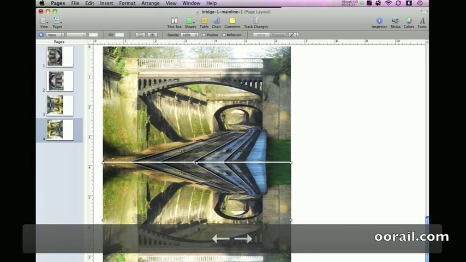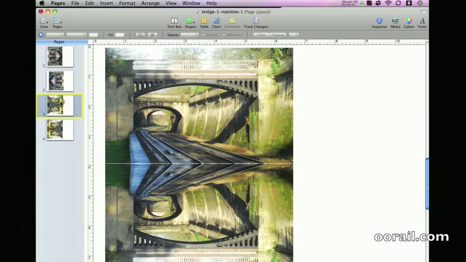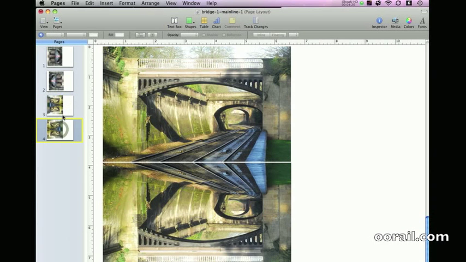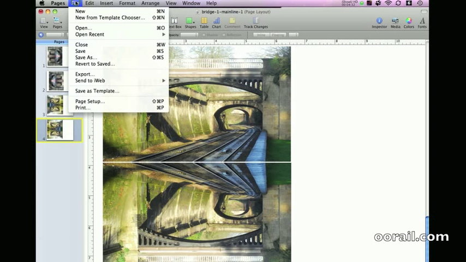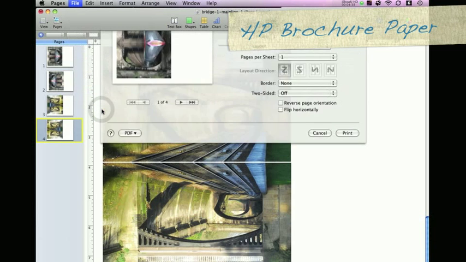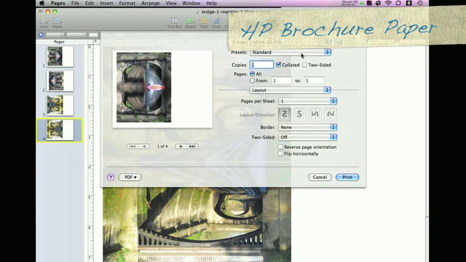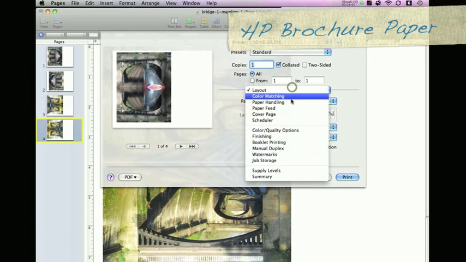So here you can see we have the mirror image sides of the bridge, and what we're going to do next is print this on high gloss or gloss heavy photo paper or brochure paper. So we're going to print here, and then change the layout.